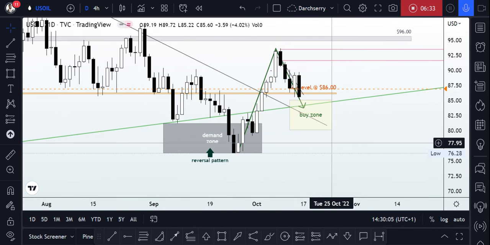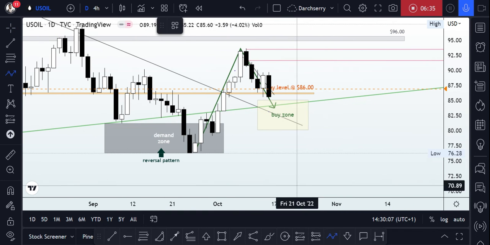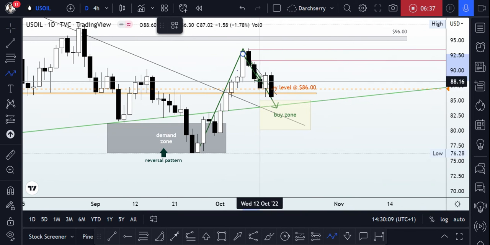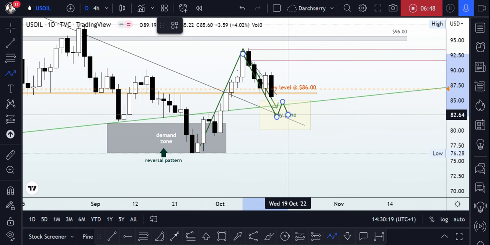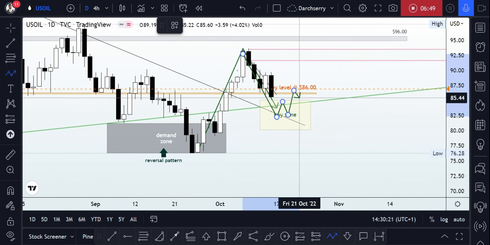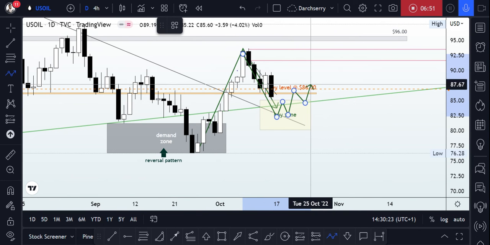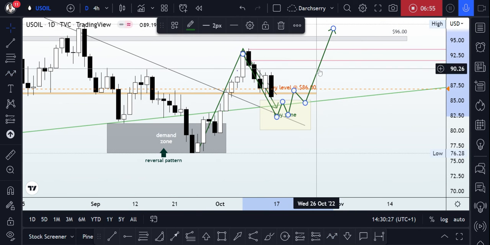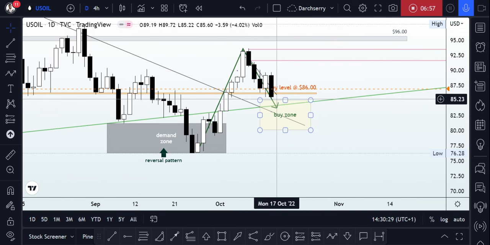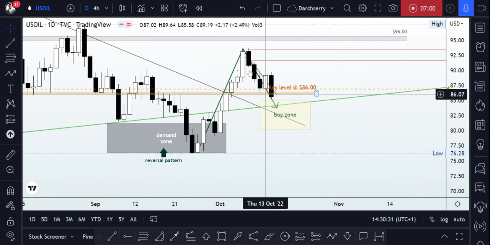So what we want to be looking forward to is that price might come into the structure here if we don't see multiple rejection of the $86 level during the course of the week. If a breakdown of the $86 level happens, then we want to be looking out for a reversal pattern within the structure here, after which a breakout retest of structure on lower time frame will be supporting the second wave of that potential bullish momentum in the new week. So this is how I intend to trade this.